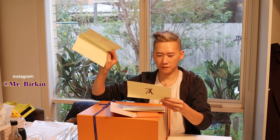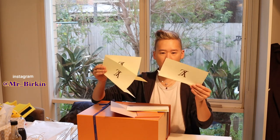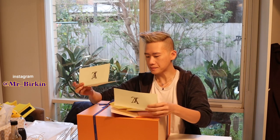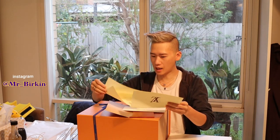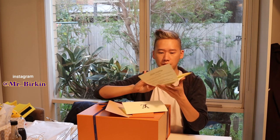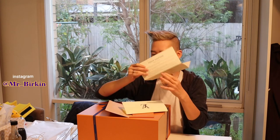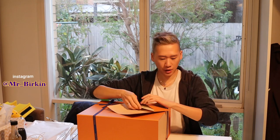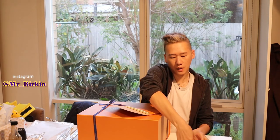Okay, and this is the gift receipt, and I have two gift receipts. I have no idea why I have two gift receipts, and this is the original receipt with the price. I'll be showing you soon at the end of this video, and this is the return policy. If you want to change or return or exchange, this is the form. And everything goes in the envelope, including the letter.